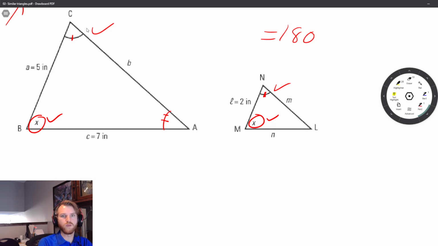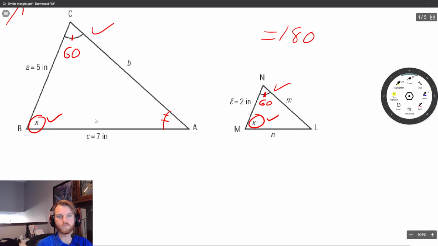So we know that these ones match. So I'm just going to make up a number here to put in just for an example. Okay, let's say that this one was like 60 degrees. Call that one 60. We know that then this one is 60 degrees as well. And we know that these two are the same, and this looks like, maybe I'll call that one 70. Okay, let's just say that this one was 70. Normally you won't do this. This is for the sake of an example. So if this one's 70 degrees, we know that this angle also has to be 70 degrees over here.